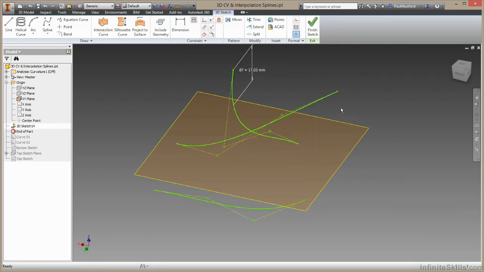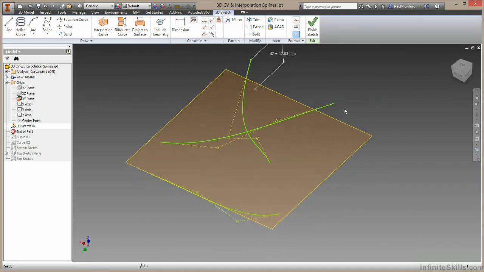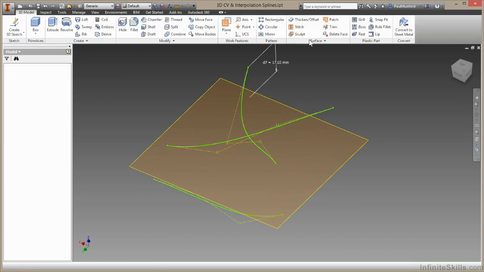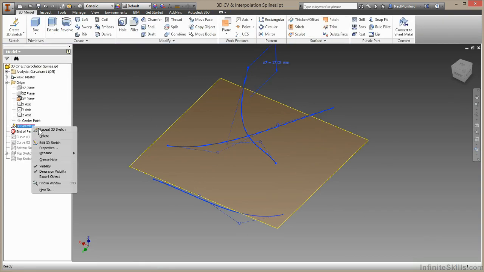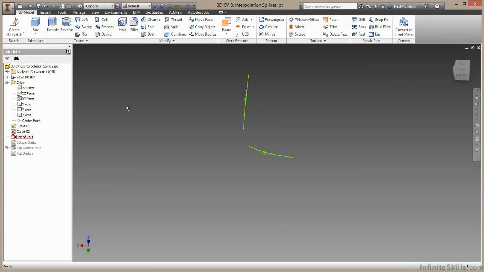So you can see that whilst you have no sort of limits with 3D splines, actually creating something useful is quite tricky. So in practice, we would usually use 3D splines to create geometry between 2D geometry. So I'm going to finish out this sketch. And in fact, I'm going to delete that because we're done with that now. I'll turn off the view of this plane and I'll just pull down a couple of sketches I've got prepared already. So I have two 2D sketches, and what I want to do is create a blend between these two sketches, and I'm going to do that with a 3D sketch.